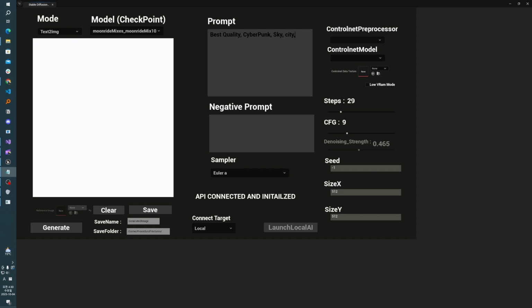ControlNet is an extension program installed through Stable Diffusion. It requires a separate ControlNet-specific model to be installed. If ControlNet isn't installed, the relevant menu options in the editor will be disabled. I'll provide links to the Git page where you can install ControlNet and links for obtaining ControlNet models in the video description. After installing ControlNet and its models, restart the API server, and you'll be able to use this feature. In this tutorial, we'll use the ControlNet preprocessor and a model that's already installed.